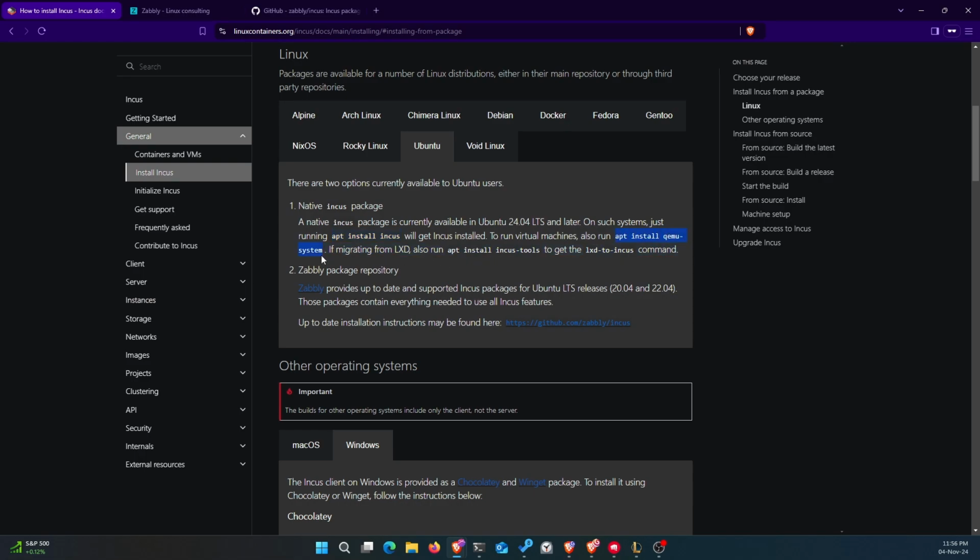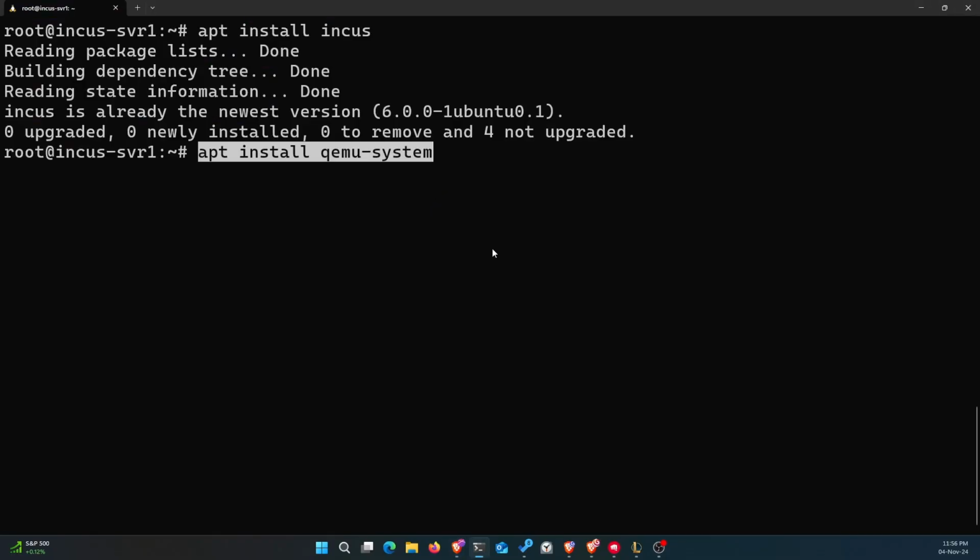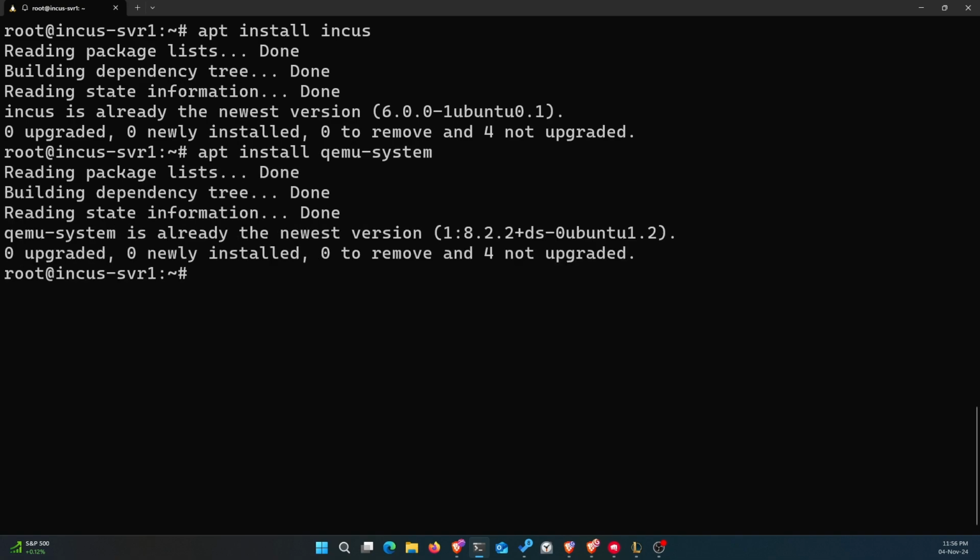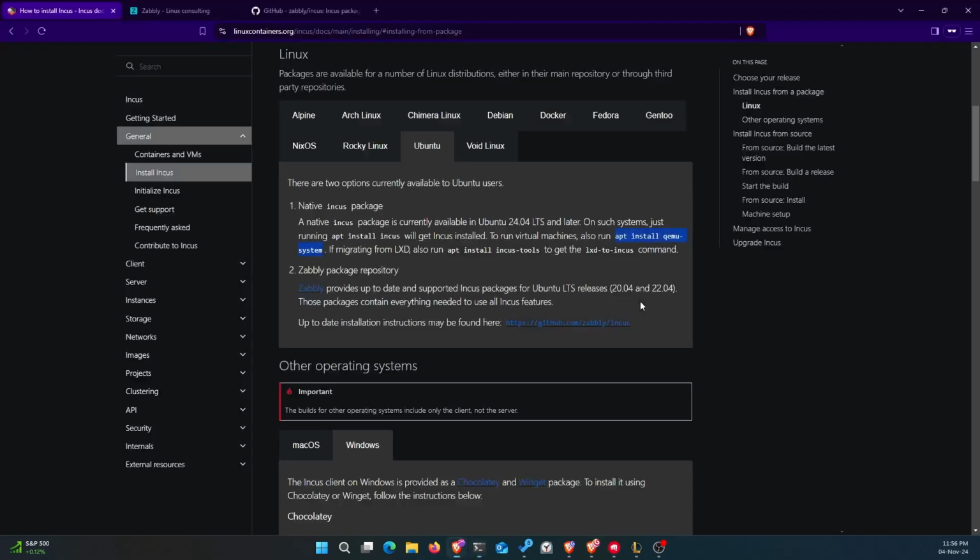Since I already have this one too, I will get that it's all done, so nothing to do because it's already installed. If you want to migrate from LXD Linux containers to Incus, you need to have this one as well. I'm not going to install this one at the moment because I don't need it.